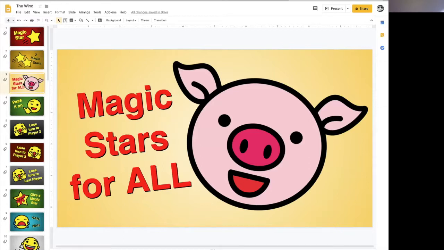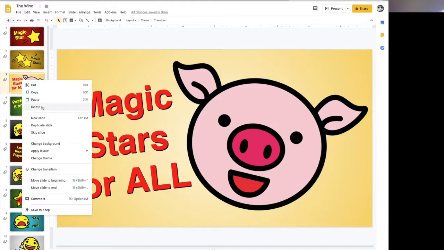Magic stars for all. I don't use this as often in level 4, but I do still use it. They still get a kick out of it. If nothing else, they laugh at the teacher as she says, "It's the year of the pig, magic stars for all, for the year of the pig." And yes, I plan to make a different one next Chinese New Year so that it's relevant. And the pig here will go into retirement until the next year the pig rolls around. So for now, goodbye, piggy.